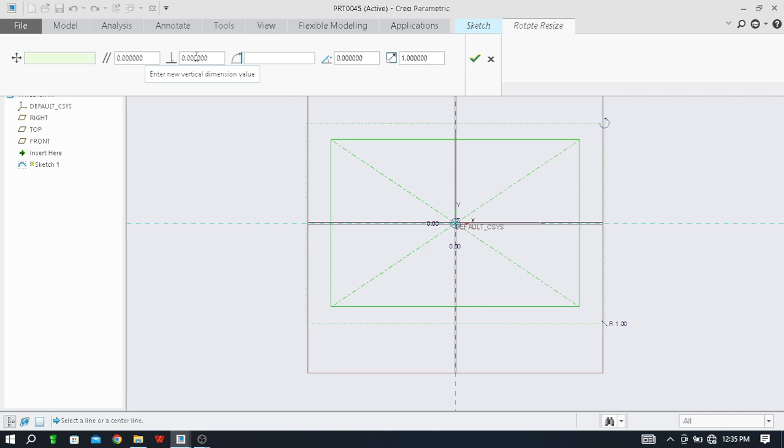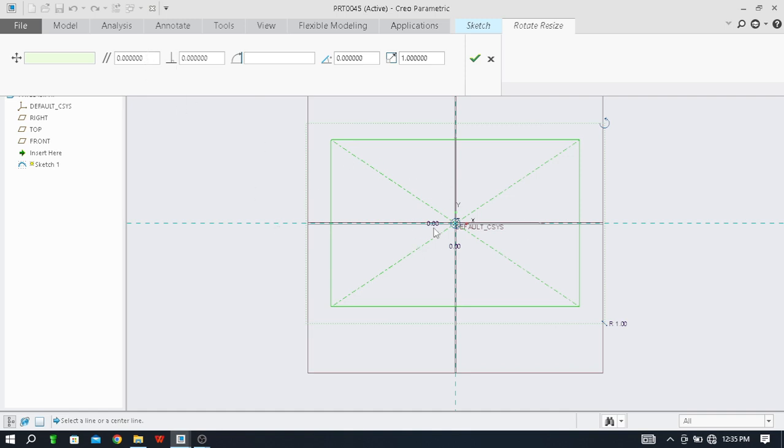If you put any value over here, it will be applied vertically, and if you put any value over here, it will be applied horizontally. And if you enter any angle value, the object will take that angle. I will show you how it works.